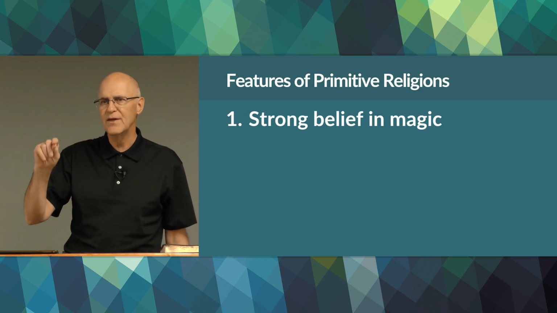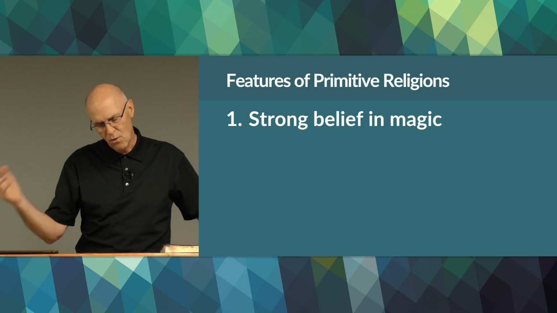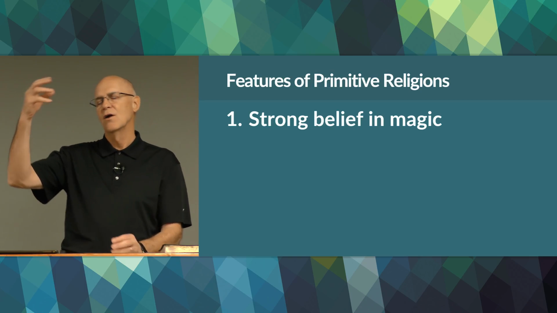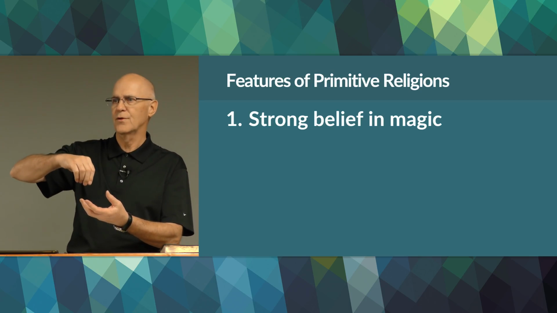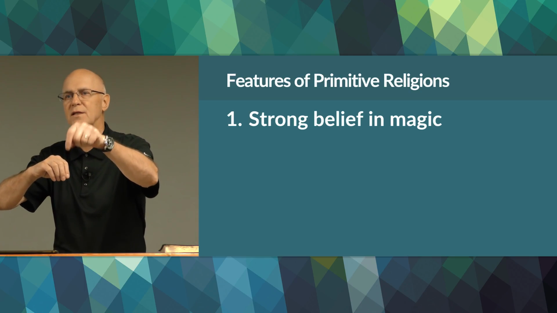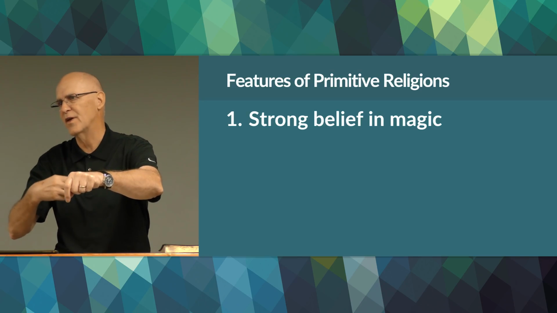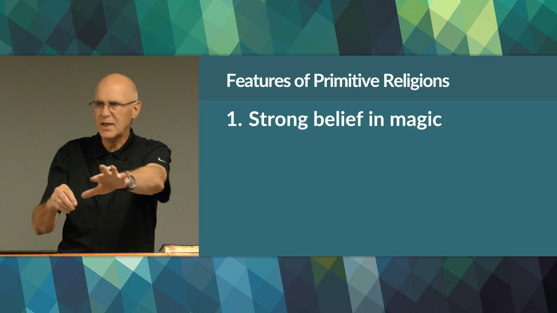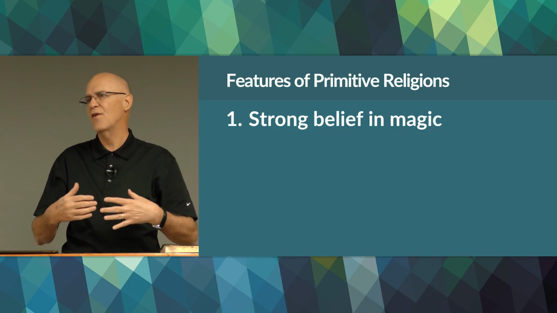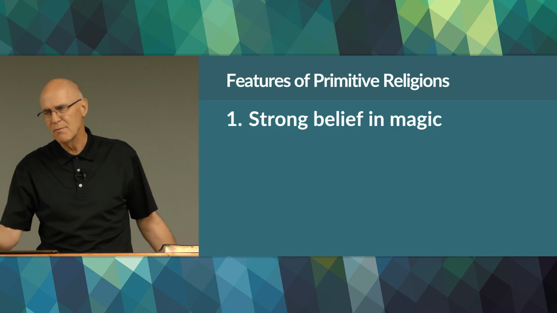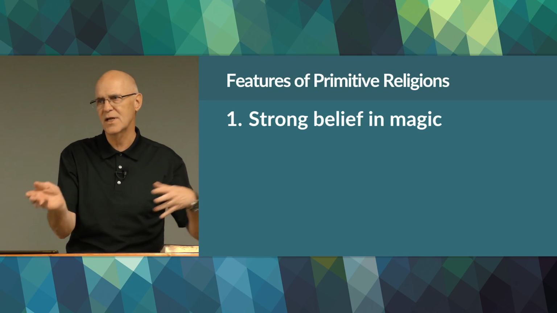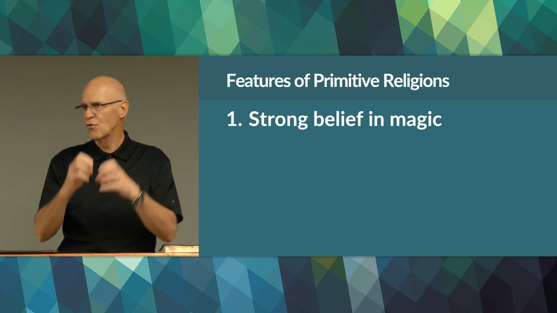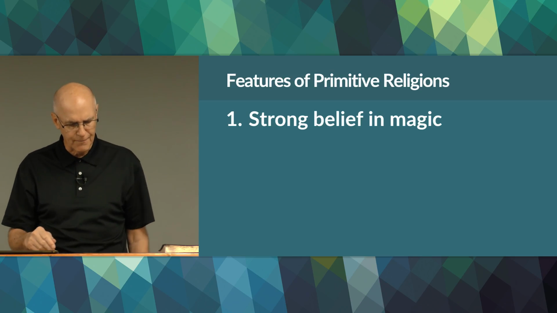First feature is a strong belief in magic. Now we could take a whole session to talk about magic, but the basic concept of magic is a person is doing something in the physical world which is affecting something that is taking place in the spiritual world, and usually for their benefit. That's the whole idea of magic. Somebody in the physical world is manipulating something taking place in the spiritual world for their advantage or against someone else. But that's what magic is. We're not talking about magic in show business, that's show business. We're talking about true magic, the occult, okay, this kind of magic. So primitive religions have a strong body of magic.